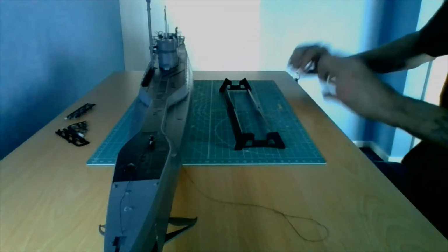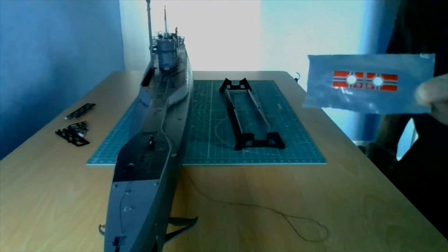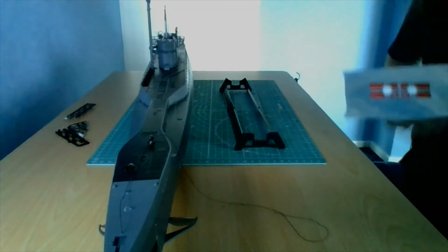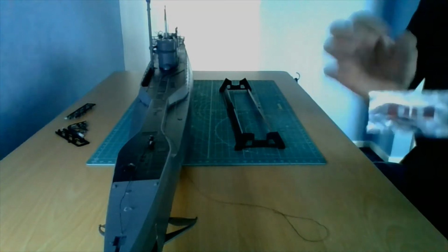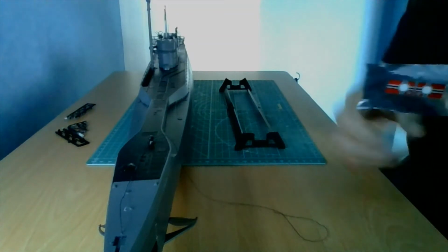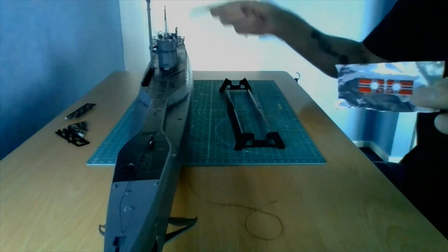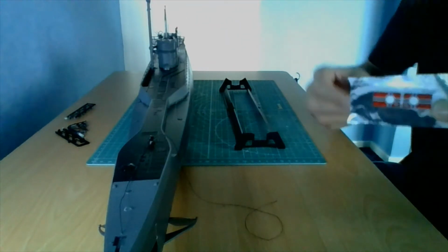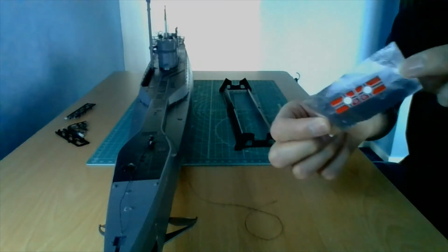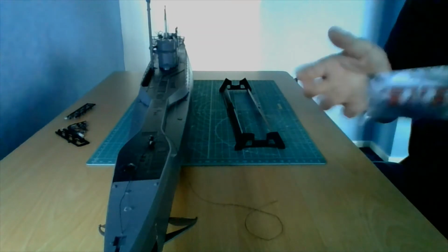Also, what I've done, I put the flag decal on some tin foil. I'm going to try and draw a swastika on. It's going to be a bit crude, but it doesn't matter, because when I come to do this, I'm going to fold it in half over some string to be used as the rope, put it onto the flagpole, and then I'm going to fold it and ruffle it, so it's not going to be flat out like that. It's going to be hanging ruffled like a flag would be when there's no wind.